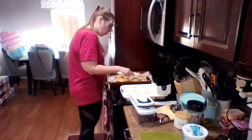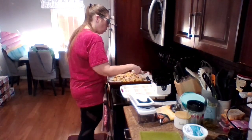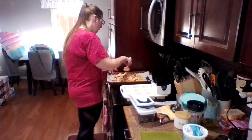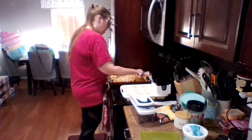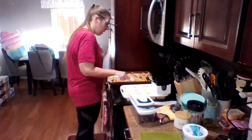incorporated, everything coated. I mean, you could always do this in a big bowl if you wanted first and then put it on the pan, but that's just another dish. I mean, if you could just do it on the pan, why not, right? Okay, now I'm going to just kind of spread this out on my parchment paper. Okay, spread it out.